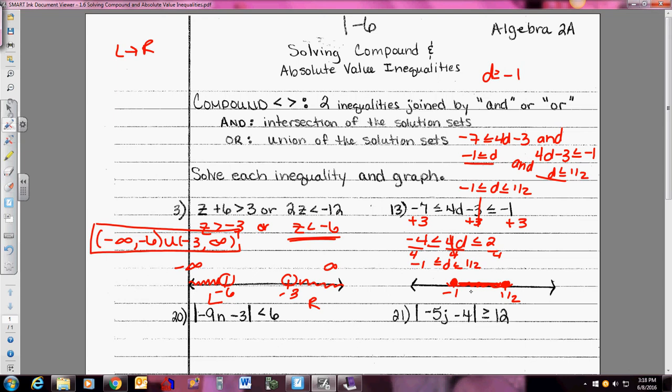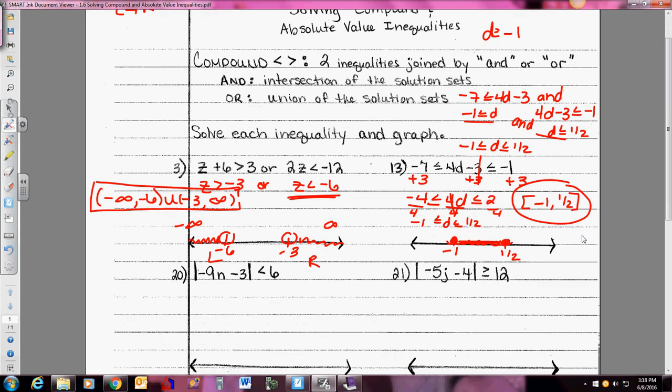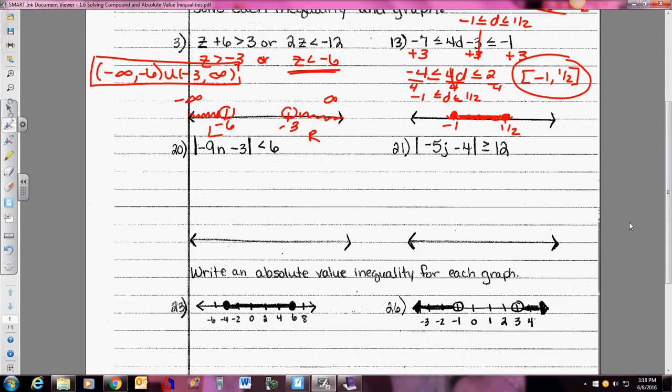So again, here, our answers lie in between -1 and 1/2. So you always go left to right. So this time my answer is going to be -1 comma 1/2. I don't have infinity in my answer because infinity isn't shaded anywhere. So my answer from left to right, would this be parentheses or bracket on -1? A bracket. Parentheses or bracket on 1/2? A bracket. So your final answer for full credit would be -1 comma 1/2. Both of them would have a bracket. If you're confused, pause it, write down your questions, whatever you need to do, and we'll keep going.